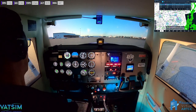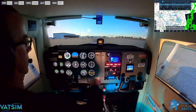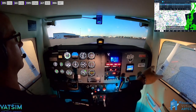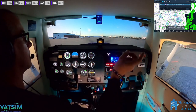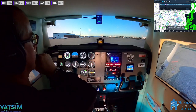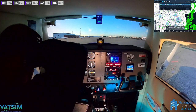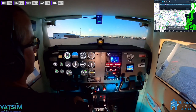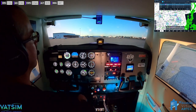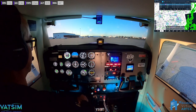But at the time I had this unit plugged into a separate video card from these three displays here. So the three displays are all run off of one video card, and this was run off of a second. So I moved my 430 over to the main video card, the 3090. And my FPS is back up at 30.